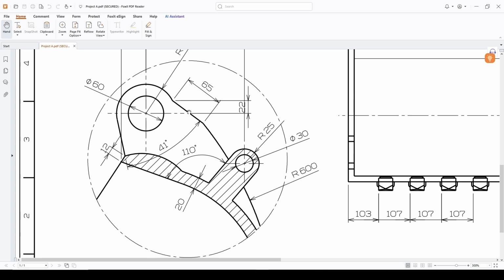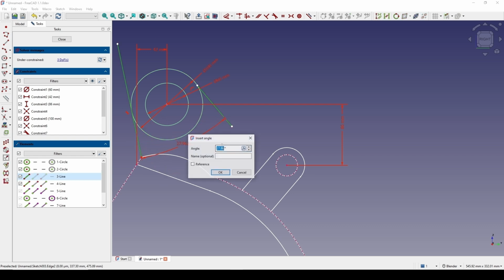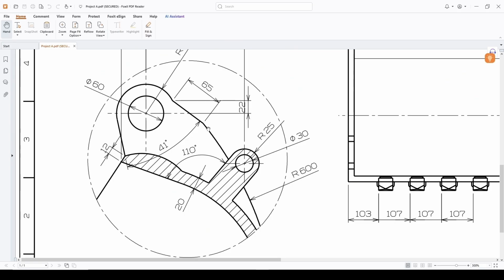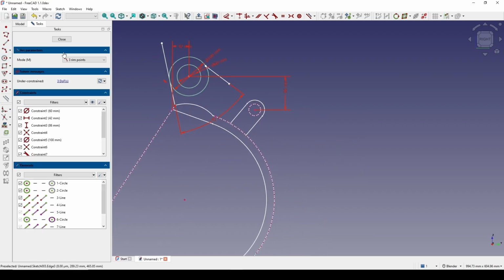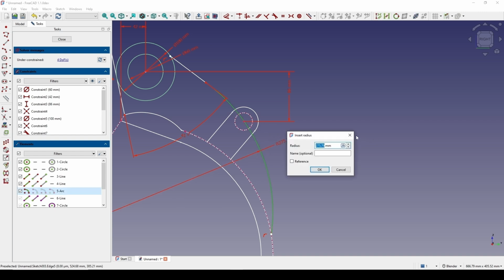And you can see this line and this line have the angle is 41. So I will set the angle between this one and this one is 41. And also, from here to here is the big arc. The radius is 600. And let me set this one to 600.